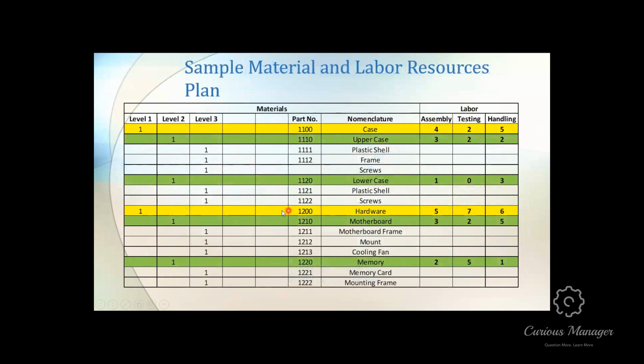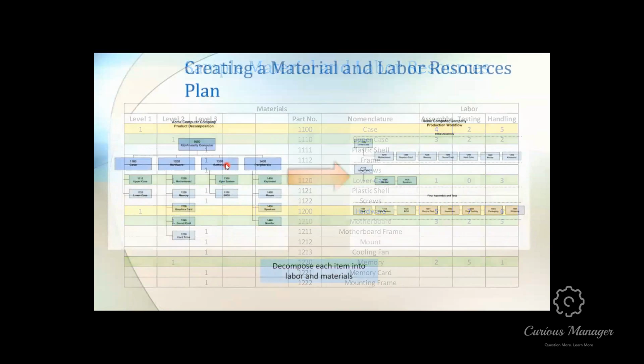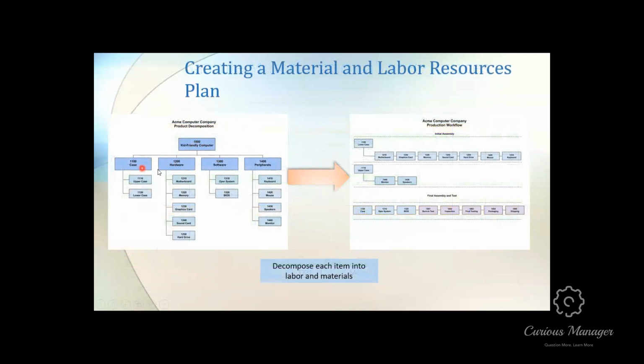And then for each of those, you make a level 2. Now I like to break these out into different levels, like level 1, level 2, level 3, level 4, because then it makes it easy to sort. So you can make this in Excel so that you would auto sort and only show all the level 1 items. This helps you to organize things and make sure that you didn't miss anything. So you say, okay, I just want the level 1. And then you may say, I want the level 1 and level 2, and you can compare this to your decomposition that you made earlier to make sure that everything is included here on your chart.